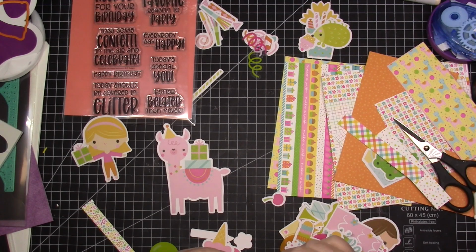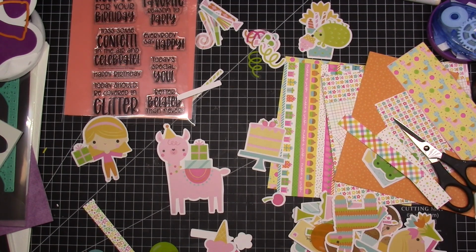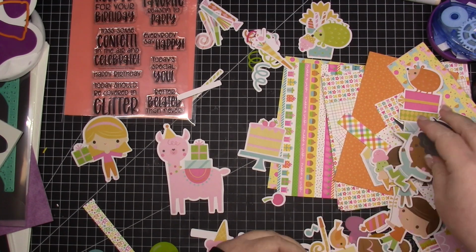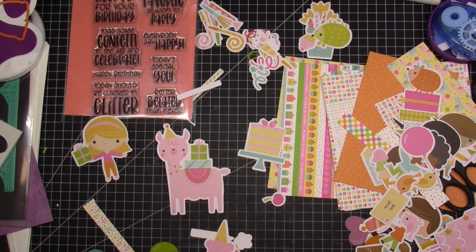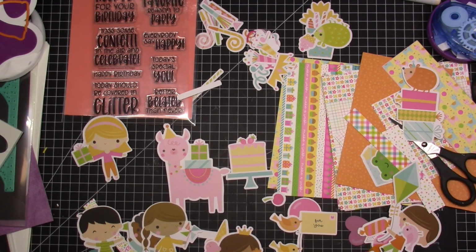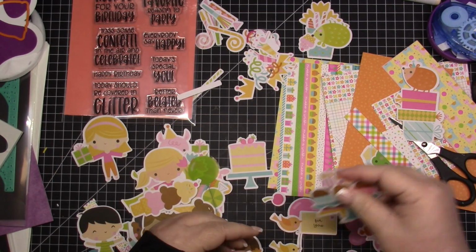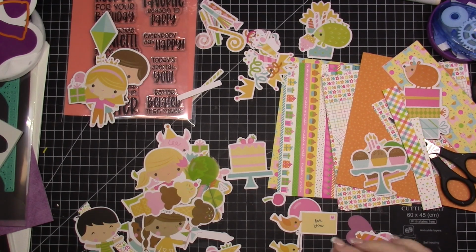So if you saw my Use Your Stuff intro video, I shared this pack of paper. I don't remember the name now. It's an older Doodlebug collection and was birthday themed. I had the girl and the boy version of this collection. I had all of my die cuts in the Ziploc bag along with the paper, and I'm just separating them out. I just wanted you guys to see everything that I have, because at the end of the year, and maybe even before the end of the year, I hope to have this entire kit used up.